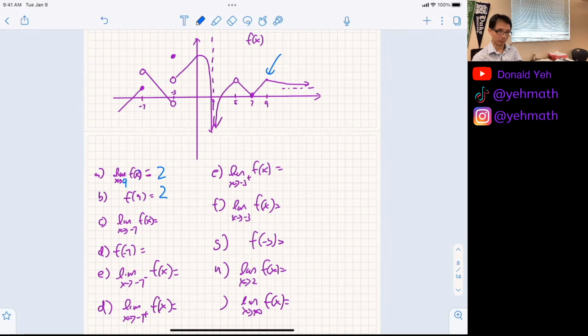Next one, C. What happened? Limit x approaching -7. I know you know. How about Sam? Do you know the limit as x approaches -7? Is it 1? Okay. How about Noman? Sorry. Limit x approaching -7 of f of x is equal to what? You say 1. Mason, could it be 3? Danny, it'd be does not exist, right?